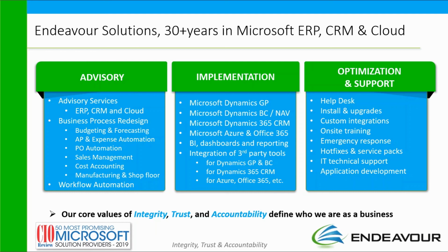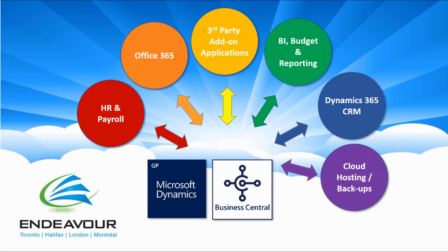A number of our clients are using products from Binary Stream, including their famous multi-entity manager, as well as components of the subscription billing suite. Our plan for Dynamics GP and for Business Central is taking these two products and surrounding them with cloud applications, with ISV and third-party applications to help them be bigger, better versions of themselves. Both are strong ERP systems for financials and for distribution.